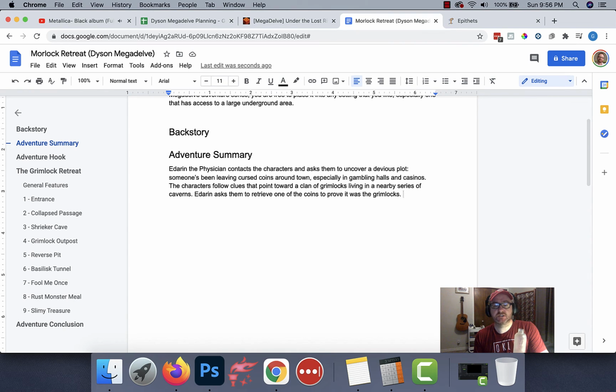So Edarin the physician contacts the characters and asks them to uncover a devious plot. Someone's been leaving cursed coins around town, especially in gambling halls and casinos. Characters follow clues that point toward a clan of Grimlocks living in a nearby series of caverns as the culprits. Yeah, Edarin asks the characters to find proof that the cursed coins were the Grimlocks' doing. Cool. There we go. That's a little bit simpler.